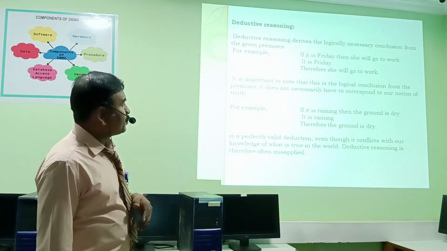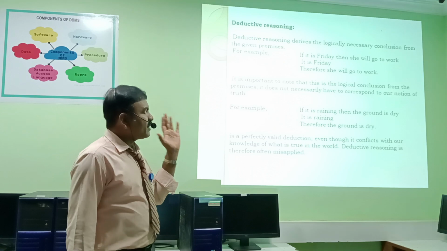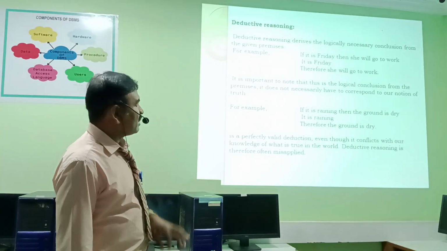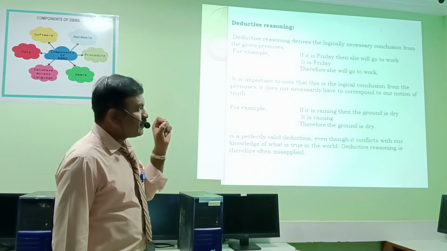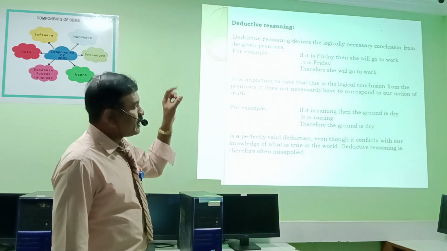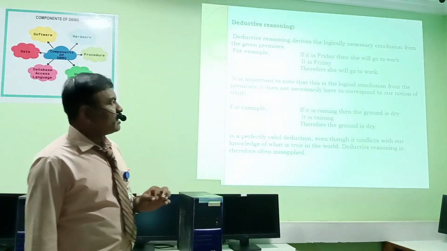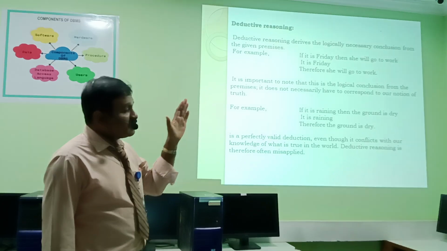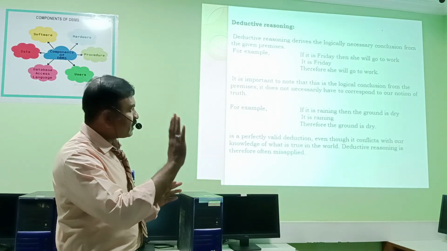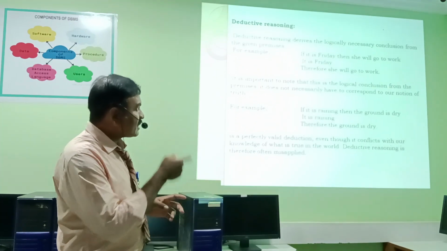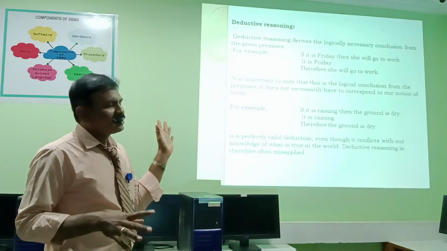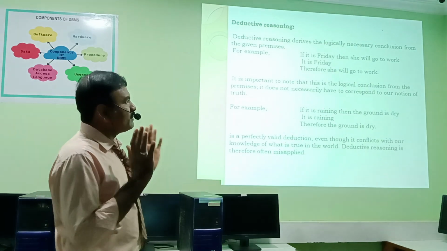First, deductive reasoning. Deductive reasoning derives a logically necessary conclusion from the given premises. See the example: if it is Friday, then she will go to work. It is Friday, therefore she will go to work. The first statement says if it is Friday, then she will go to work. The second specification says it is Friday, therefore she will go to work.